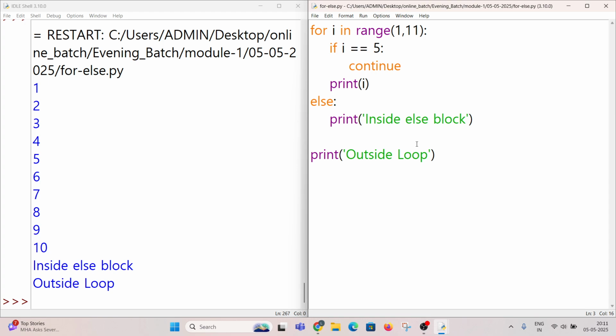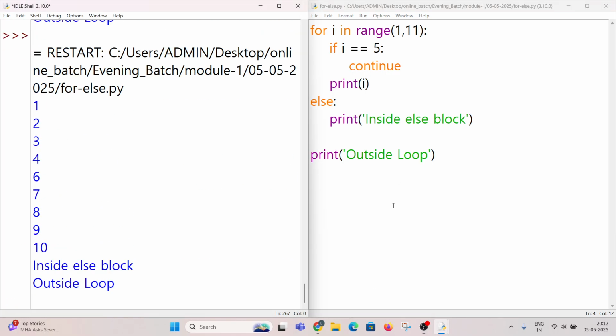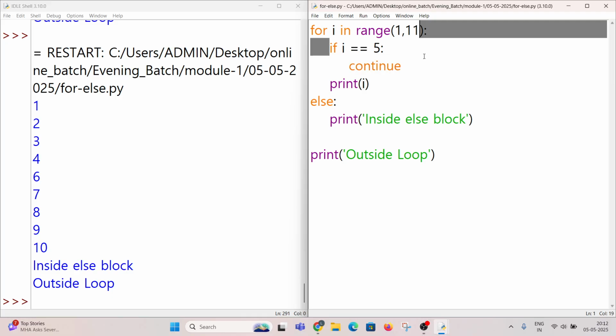Will the else block execute or not? Yes, it will execute. It will only skip 5, yes, you are right, because it starts a new iteration. So it will print from 6 and execute everything.